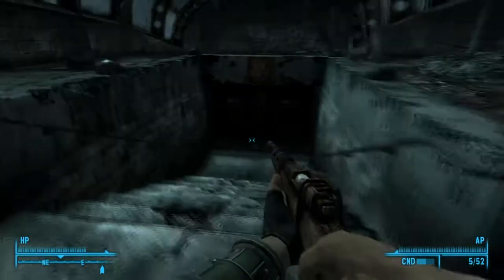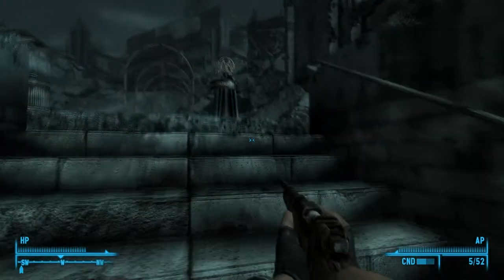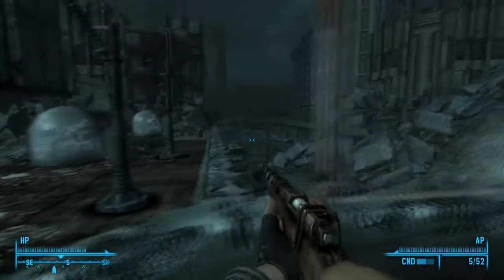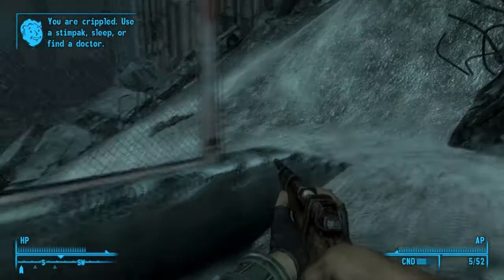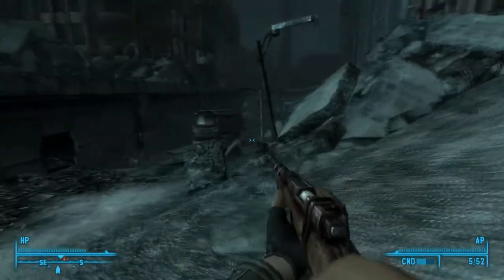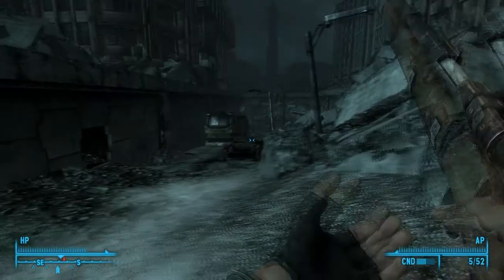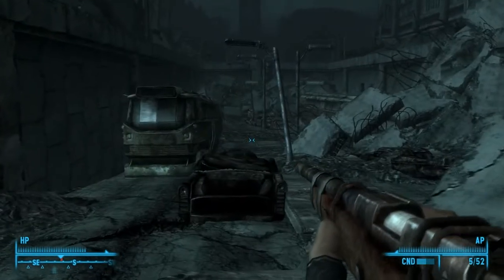Don't worry about me. What is this anyway? Where does this lead? I don't want to go down there. I don't think that's a good idea. No, let's just proceed this way over there where I'm pointing. It says I'm crippled, but the icon is like a smiling dude. That's not funny. It's because I'm crippled. That's not freaking funny. There we go. I'm not crippled anymore. Happy? Okay, hopefully.